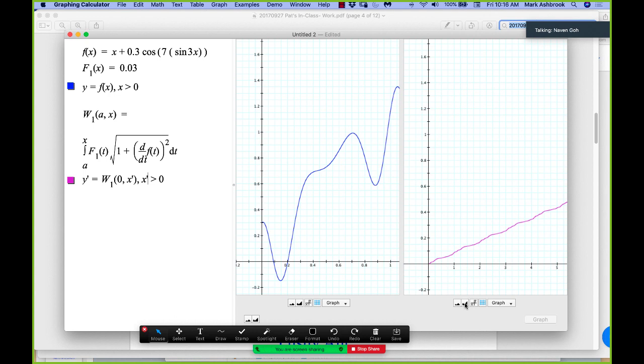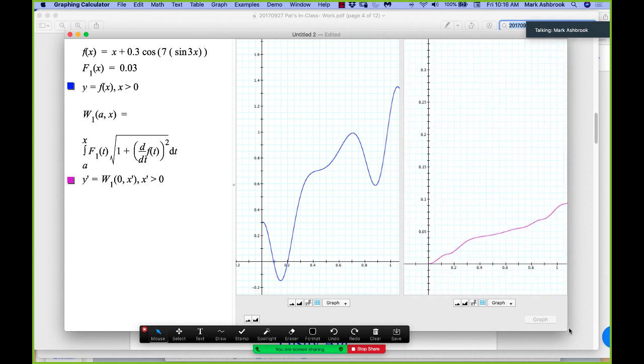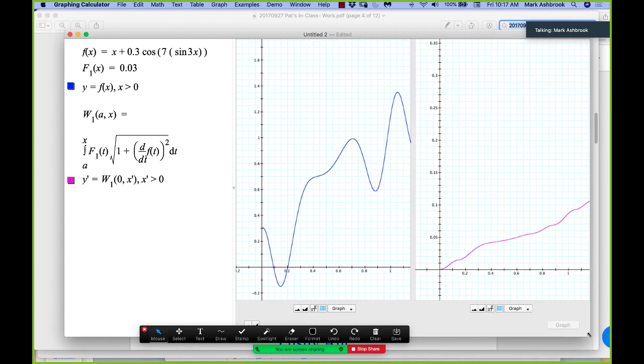I'm showing from 0 to 1, so I have to zoom way in here. That's about right. All right, were we correct with our prediction? Yeah. Accumulated work is always increasing. It doesn't matter what quadrant the ant is in. At the beginning, we see a high increase in work, and then later on, say around 0.5, that increase of work is less. Why? Because the ant is covering less distance for those changes in x.